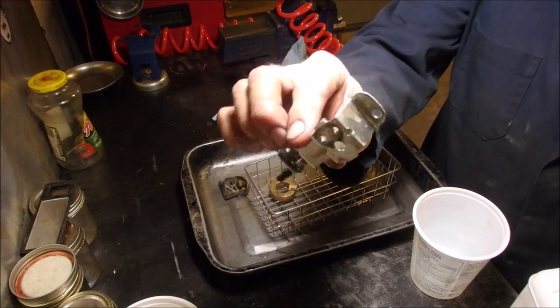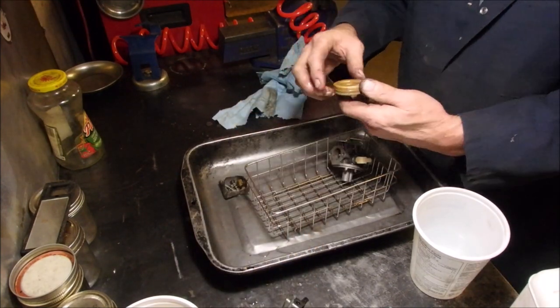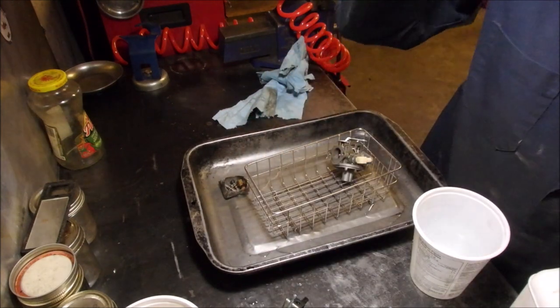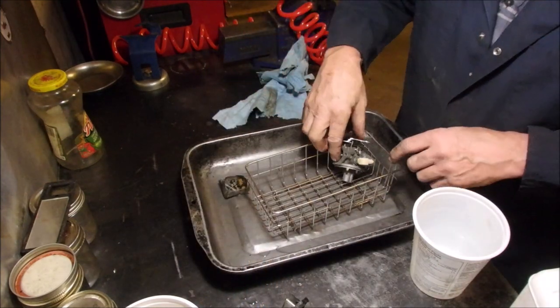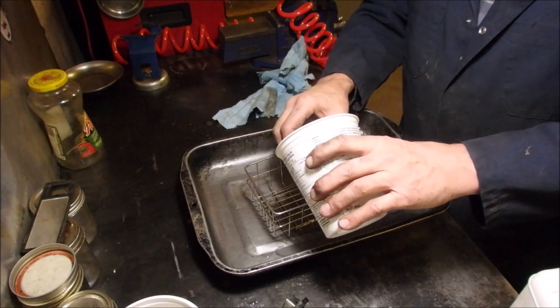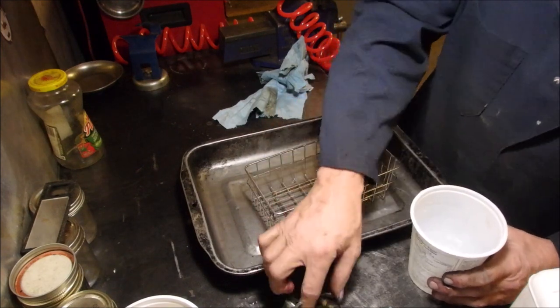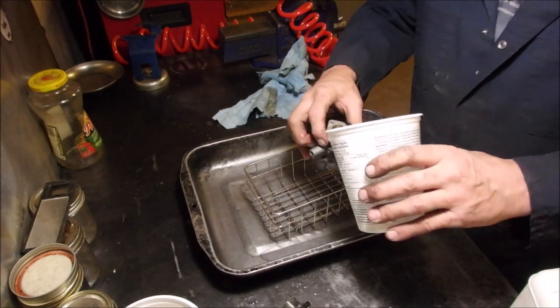Look at that. That's the float. It's good. And this is all of the stuff in there. I'm just going to soak it. You might need O-rings, I don't know. And then the carburetor.